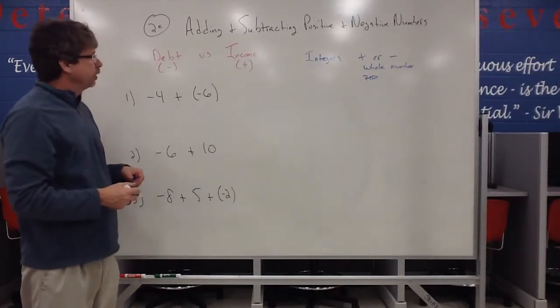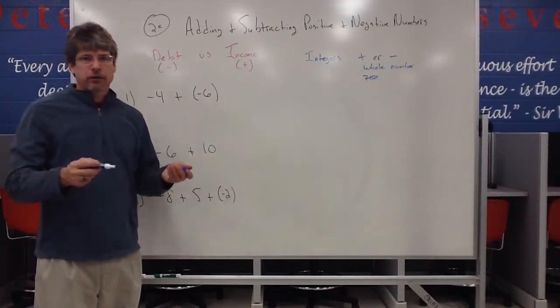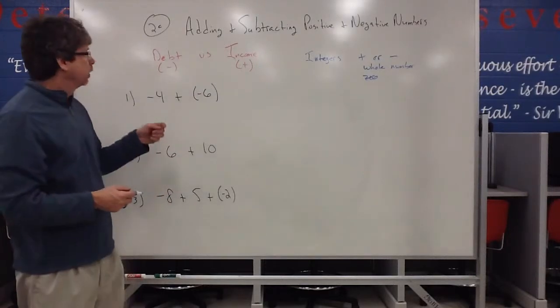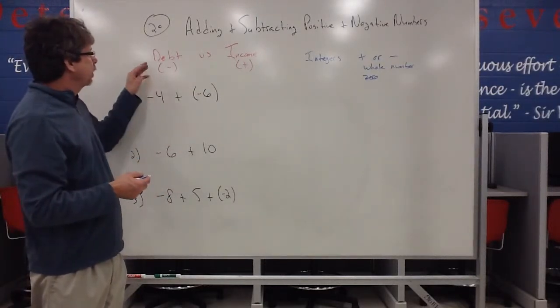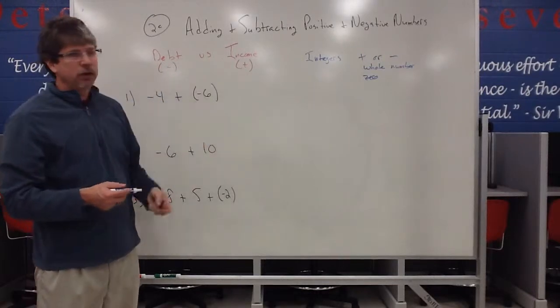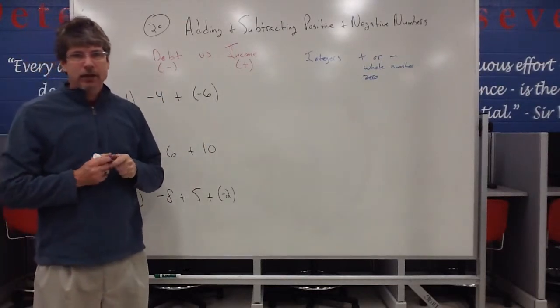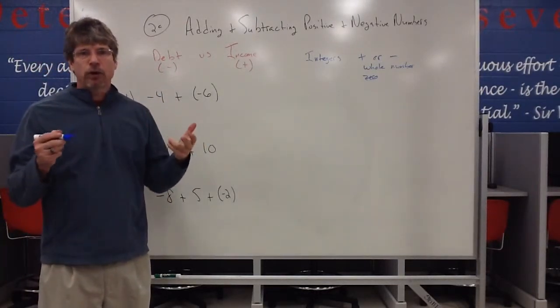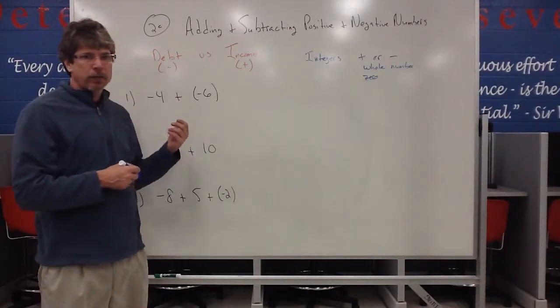One of the things I like to do as far as reasoning is I like to try to attach it to the real world. So a lot of times, when I think of adding integers, I can think of debt versus income. So if we have debt and income, we can think of how those work in our lives. They work pretty much the same way on our paper here.